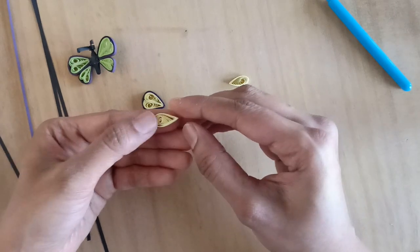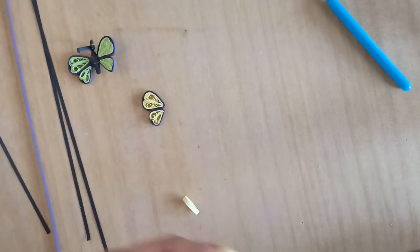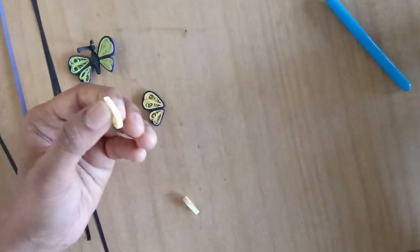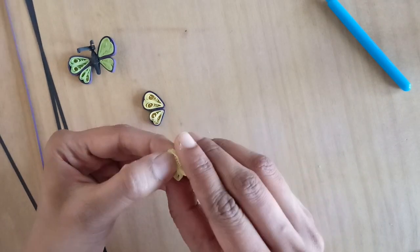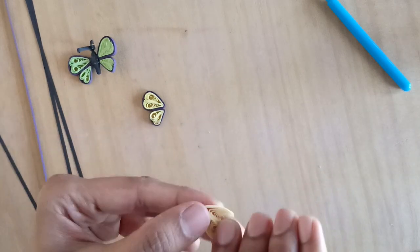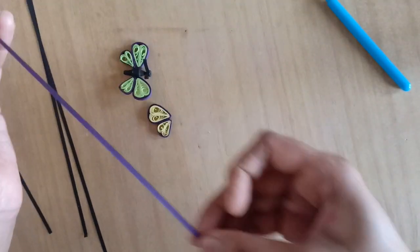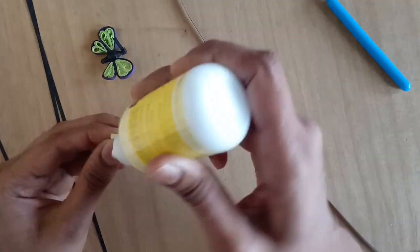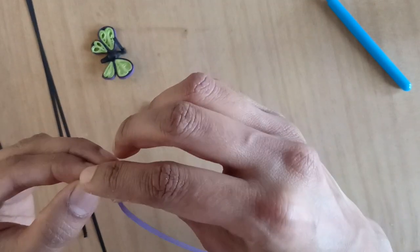I already have one teardrop coil which I'll be gluing together. I'll now wrap both of these teardrop coils with the help of a purple colored strip. I already have one side of the wings ready. So this wing I'm making now is a bigger wing for the other side.